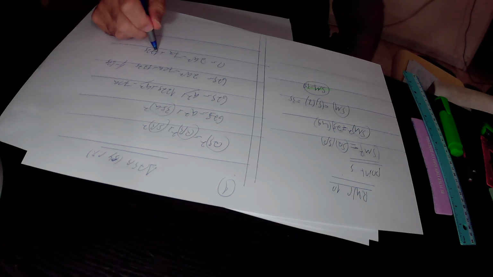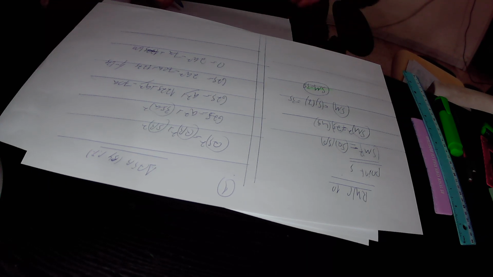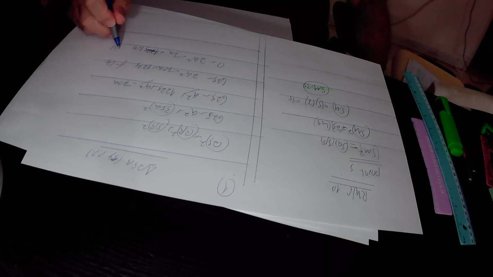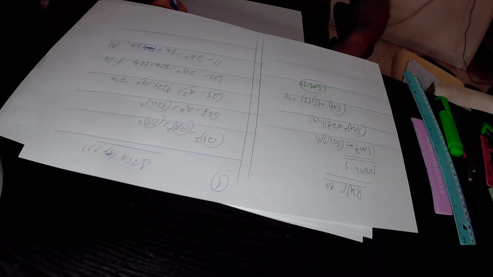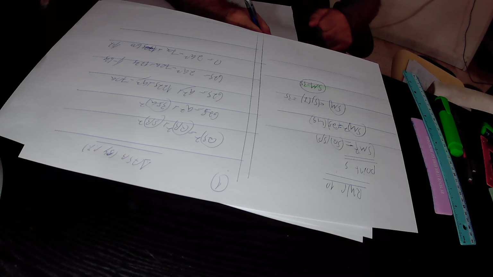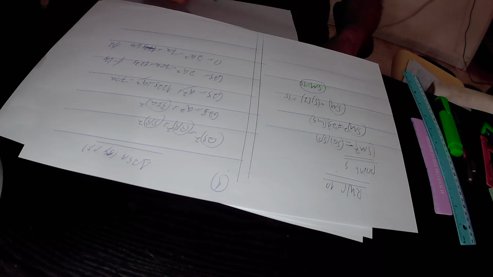1225 minus 625 is 600. So then we find out that 0 equals 2a squared, minus 70a, plus 600. Here we divide this equation by 2. And finally we get that 2a squared over 2 is a squared, 70a over 2 is 35a, and finally 600 over 2 is 300. And 0 over 2 is 0.